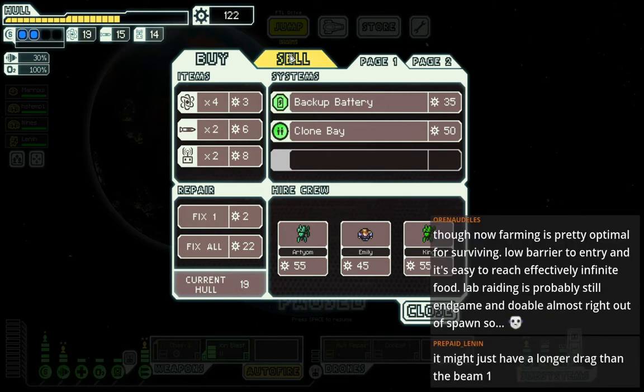Oh, is food suddenly a problem in CDDA, Oren? A longer drag than Beam 1? Man, screw that.